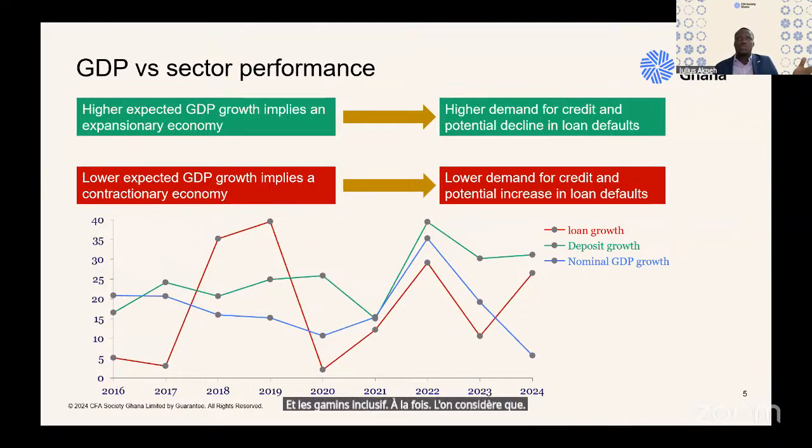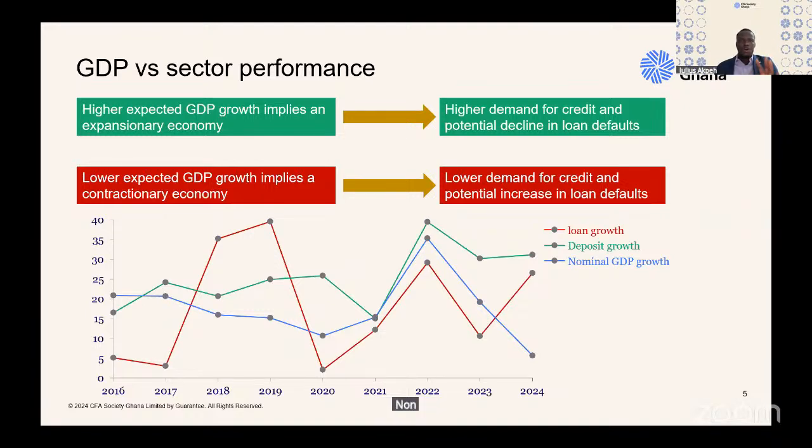So the interest rate is going to remain high and the banks will be chasing that. And as the banks chase that, the banks may not have enough liquidity to provide to the private sector. Then there's a problem again. So the private sector may be getting these loans at a very high cost. If the business doesn't do well, the margins are not strong, and then the loan defaults continue. These are the challenges. And a lower GDP growth expectation has the opposite effect.